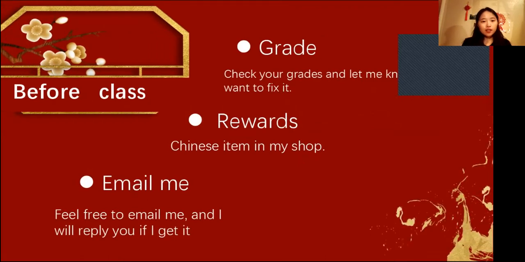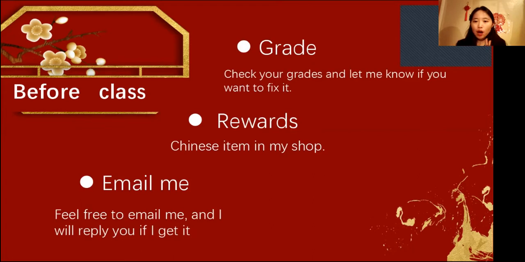Right now, let's talk about some instructions before the class. First, I want to tell you something very important. Actually, I only have the Chinese class for this semester, right? But this whole semester, we won't open the school. So that's kind of a problem for you for the grades. If you want to fix the grades, how should you do it? You should check your own grades on gradebook.